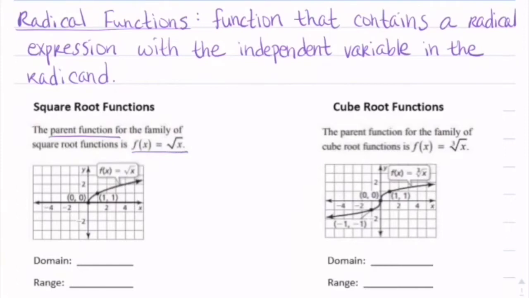How do I know this is a square root? Because if it doesn't have a little floating number out here, then it's considered a square root. You could go ahead and write the 2 there if you wanted to, if that helps you remember that it is a square root. But it's not typically written. It's one of those implied things, kind of like ones in front of x's as a coefficient.